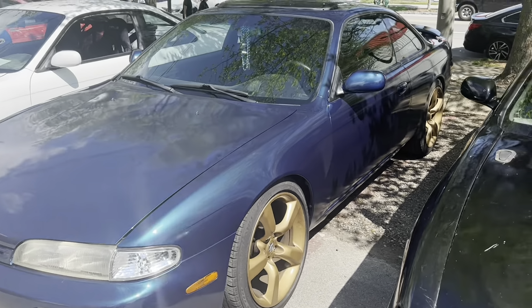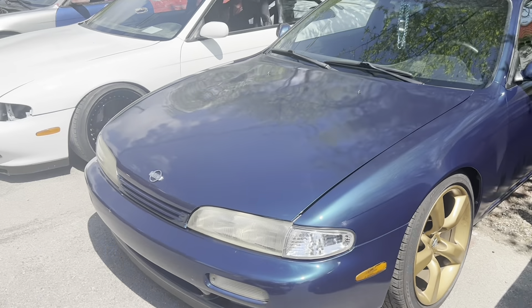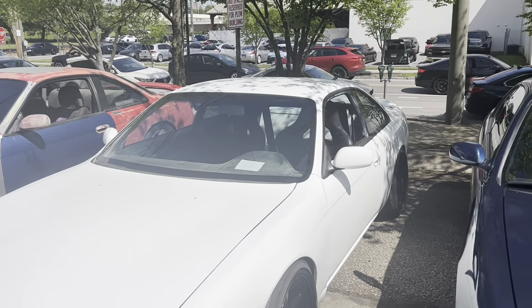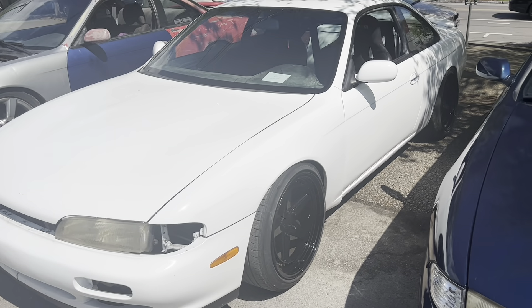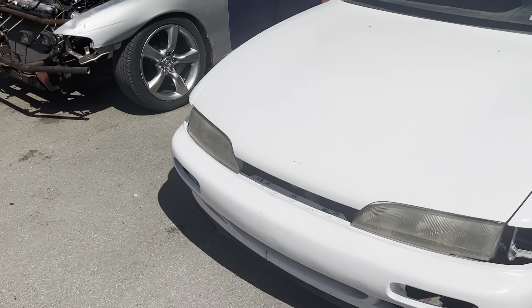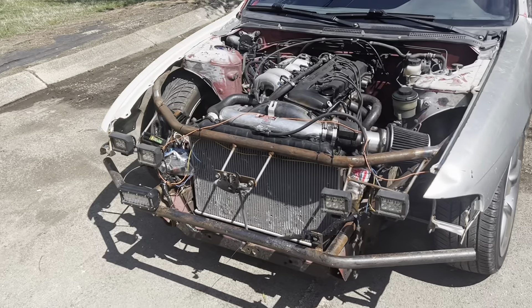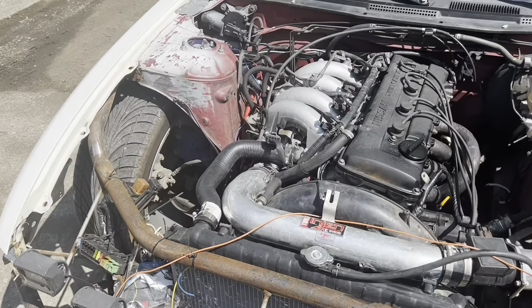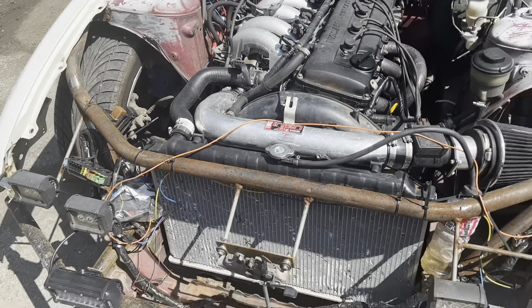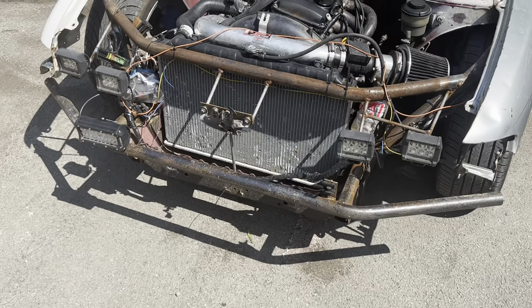This Zenki is mint — oh my goodness, look at the paint, this thing is literally mint. I'm assuming this one's kind of like another drift car setup — it has a harness bar, they blocked off the rear center, deleted the seats. Very clean. Then we got this straight bucket missile car — I don't even know what's going on here. It's still a KA car but who knows, it probably rips. I mean it drove here, so that's crazy.